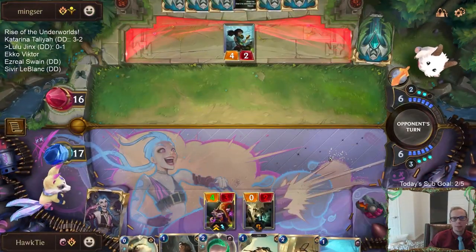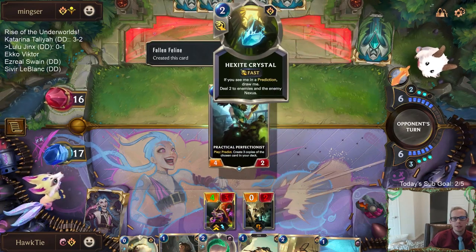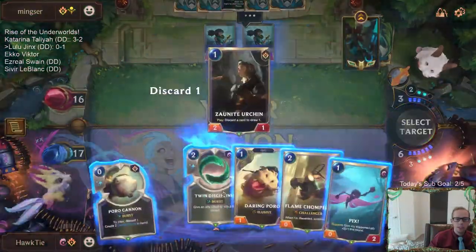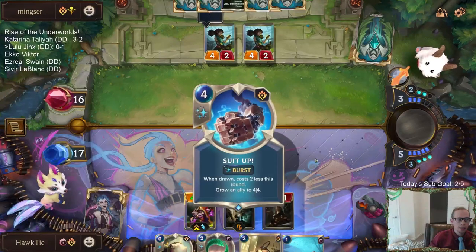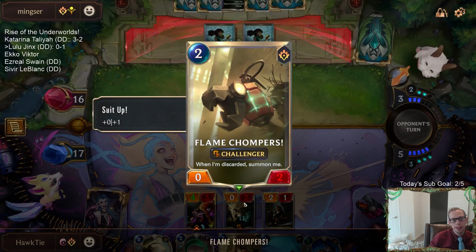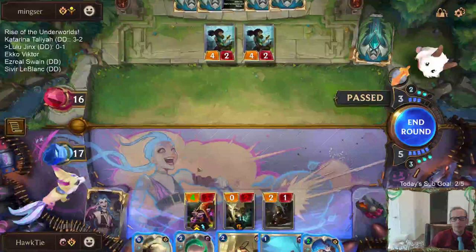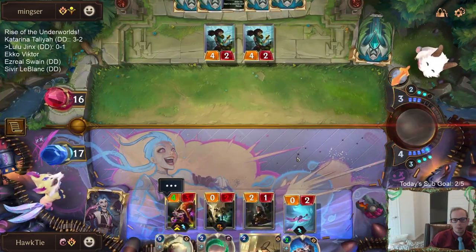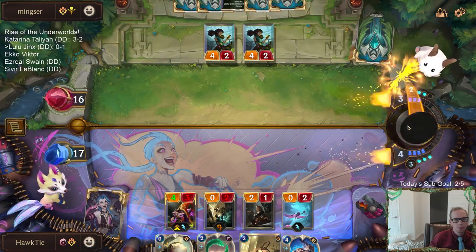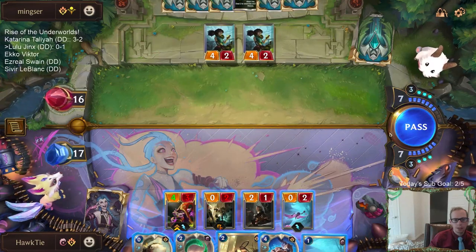Kind of what this deck is built to defeat is these small unit decks. Hexite Crystal is an amazing card. Wait, really? Oh man, I guess that is. Is that bugged? Isn't this thing supposed to still be a 4/2? Okay, chat's saying it's not a visual bug. That's what it's going to be.